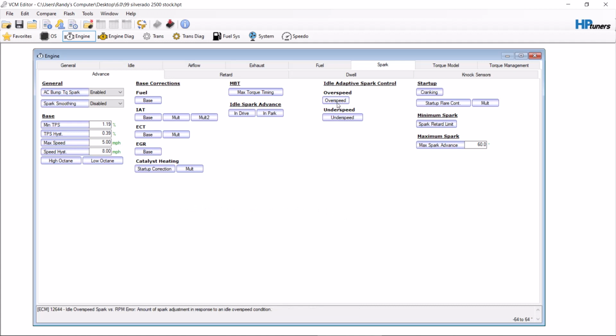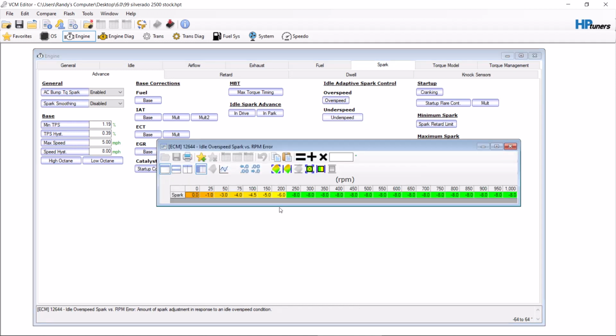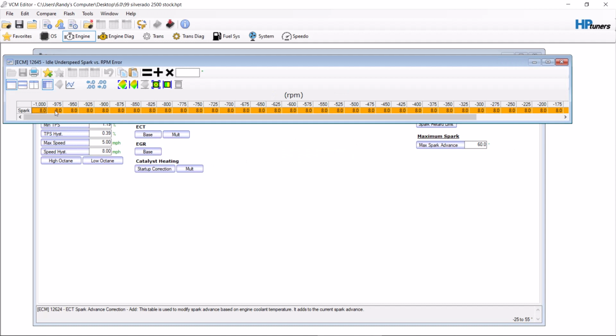So your overspeed and underspeed are corrections for basically the idle for the camshaft. So the larger these numbers are, the more the cam is going to move up and down or create a lope sound. So most vehicles, I just put -35 here, and then I do 35 here. Now this is a Gen 3, so you only have an underspeed and overspeed table.